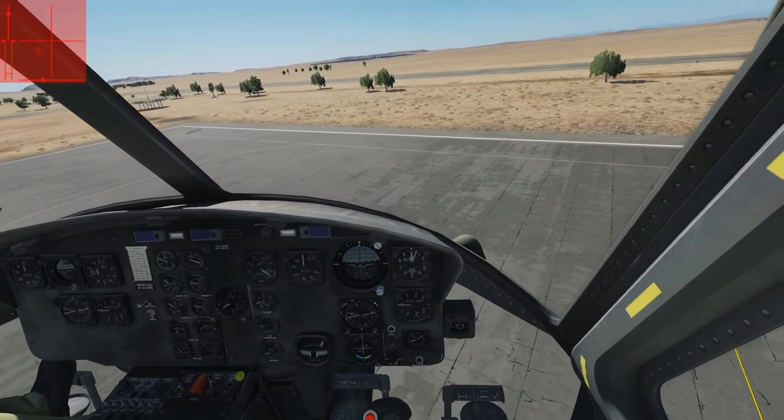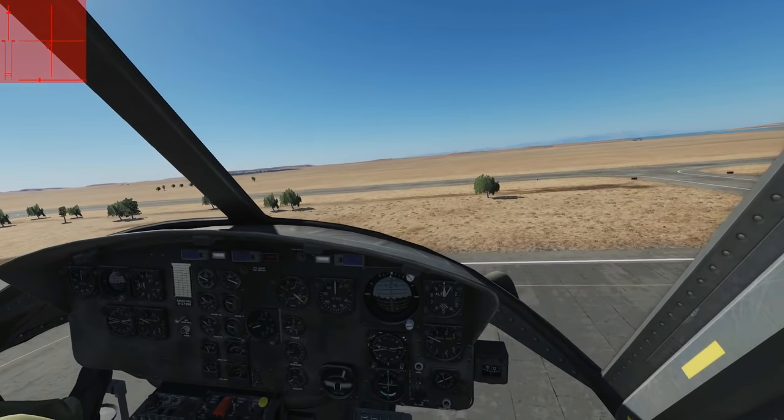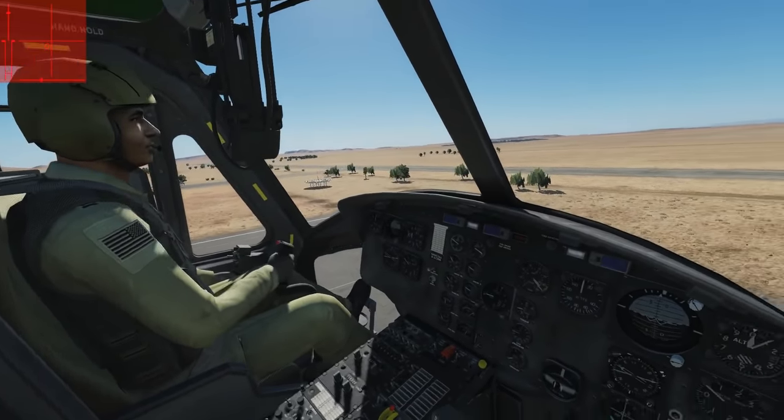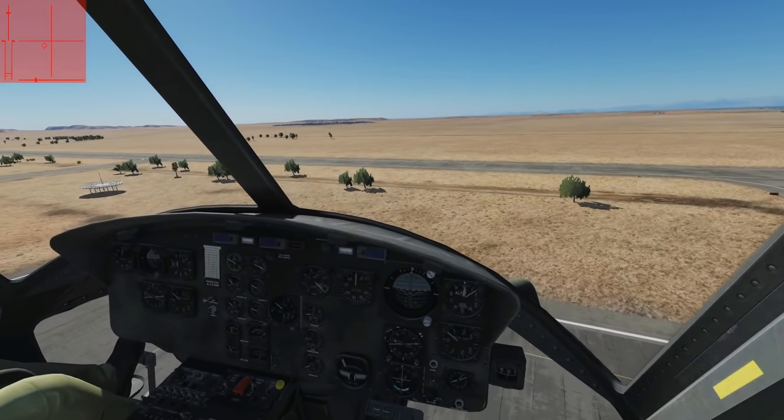Load is hanging steady. Okay, so now that we are airborne, our cargo indicator is gone. It was just for hooking it up, basically. Right, that was quite stressful, but I've got it hooked up finally.